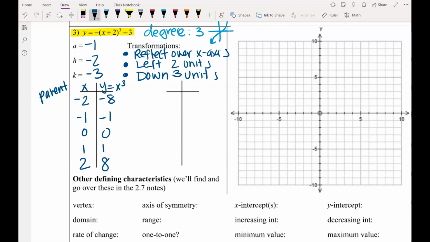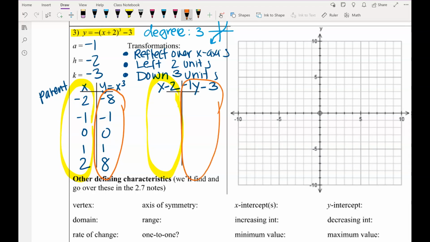Good. So we have an h value of -2. So now take the parent and subtract 2. We have an a value of -1. So we're going to take the -1 times the y parent, and then we're going to minus 3. All right. So guys, take all your x's for me. Take all these x right there and transform. Subtract 2, and then let me know what you get. At the same time, take all the y's here and then multiply by -1 and minus 3. So you should have 5 new inputs for our equation and 5 new outputs.